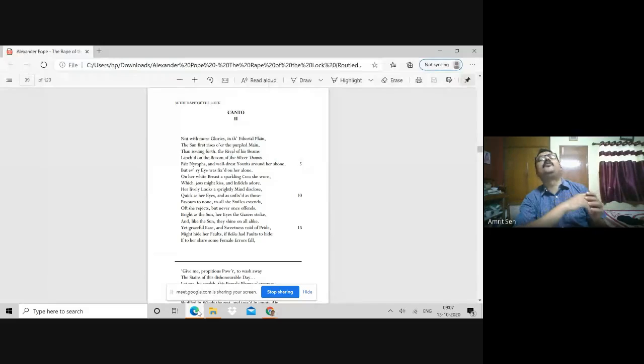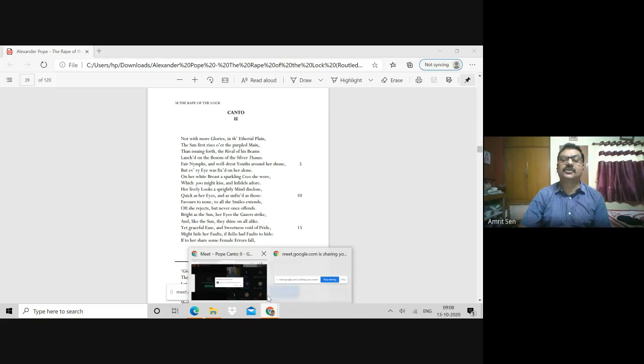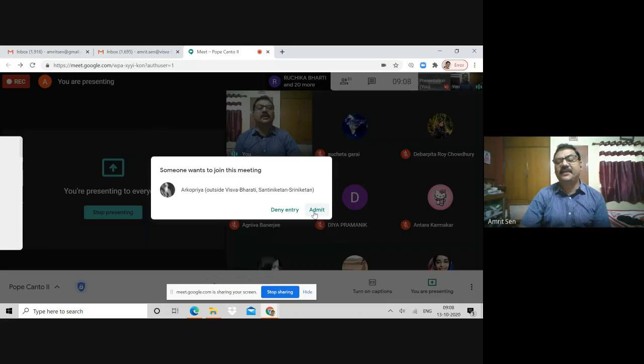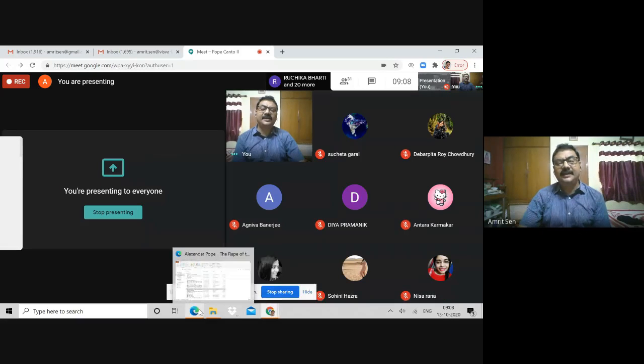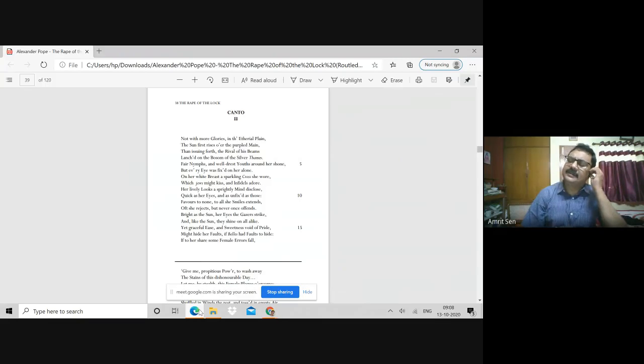Now also notice how Pope will be using the range of colors. We've already had the reference to the purpled main, and you will of course remember that 1704 was the date of publication of one of the most important scientific treatises of the period, and that was Newton's Optics. Now, with this come two very important laws of Newton, the laws of reflection and of refraction of light. And in this particular poem, Pope will be using the entire panorama of refracted light, the VIBGYOR, the 7 shades of color within the poem.